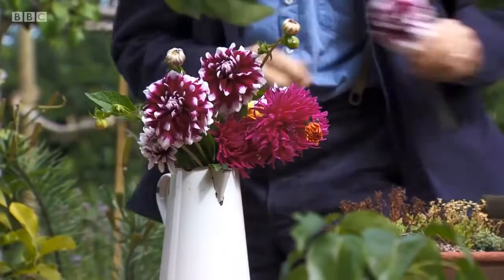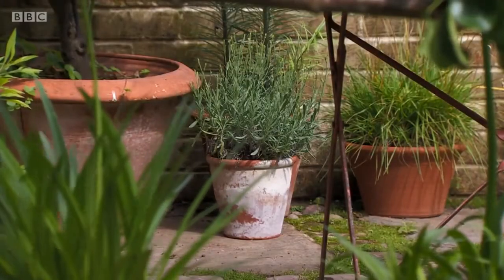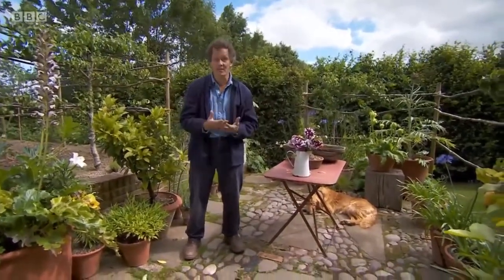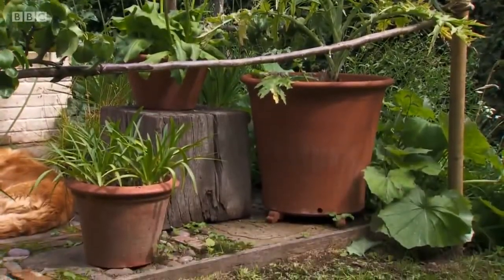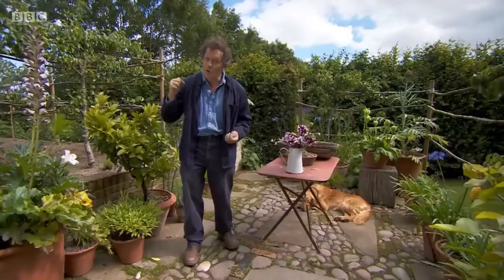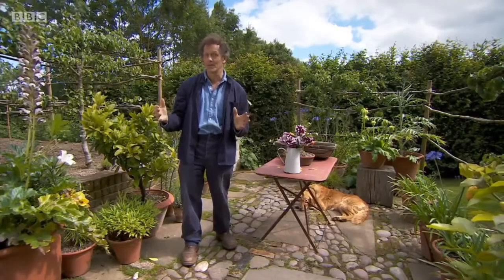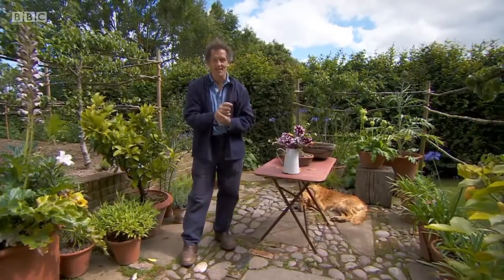Now, talking of having a bit of a drink, if you've got pots, particularly large pots, on a patio or a terrace, and they are full-grown and in full flower, they'll be thirsty. And if, as chance has it, it is very hot and dry while you're away, then they will lose a lot of water very quickly, and a fortnight can be enough to kill some plants. So it's important you take what action you can to mitigate against that.